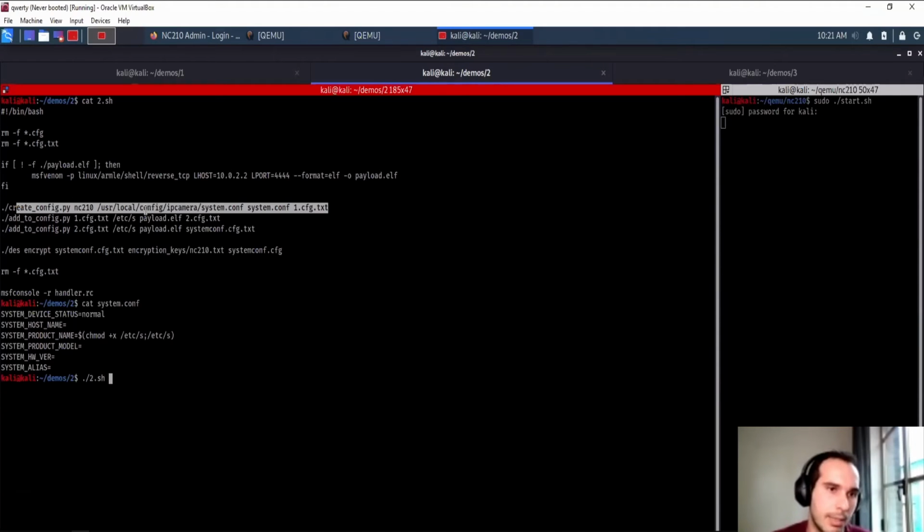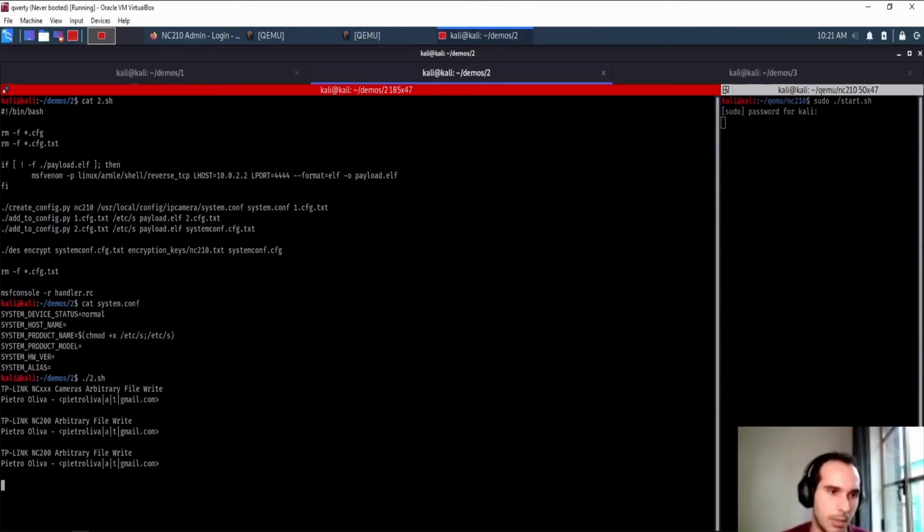So the way we are doing it is we are uploading a system.conf file that looks exactly like this. And then, as you can see, the command injection is here, and then it's executing this etcs. Now this etcs, as you can see, is getting uploaded here, and it's this payload.elf that we just generated. So we are uploading two files, the payload itself and the command injection here in the system.conf file. So let's see how that works. We execute this. So effectively, we are creating these files, and now it will start the Metasploit framework.